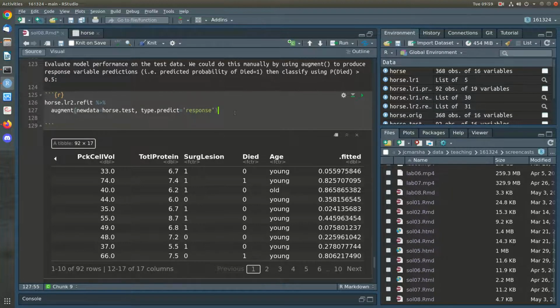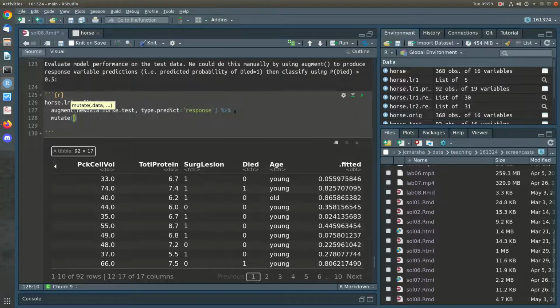Right, so we could augment it, then we could mutate and introduce a new variable, which is going to be our predicted class. We're going to have to switch based on what type of variable that is, right?